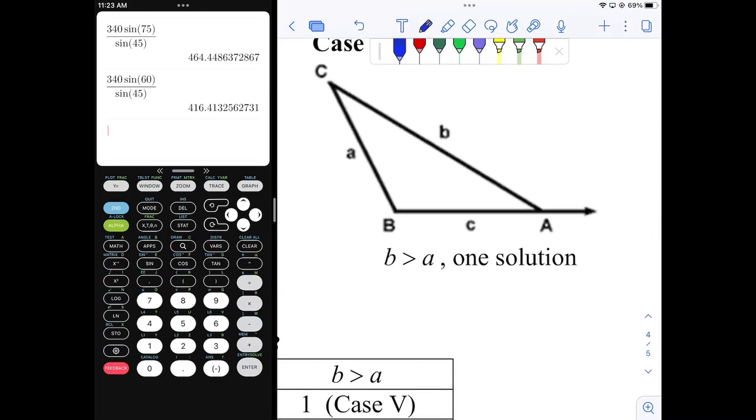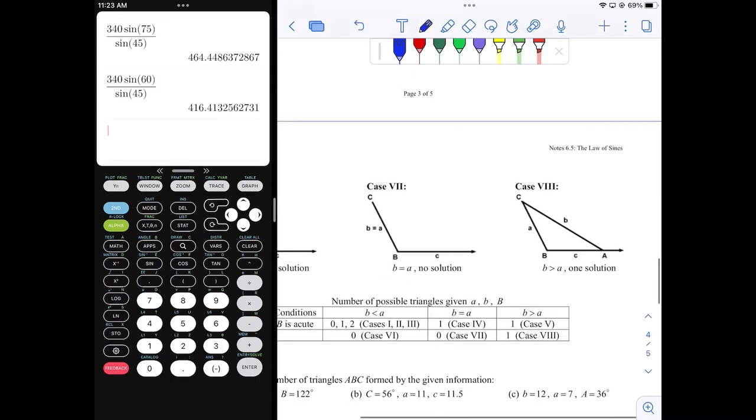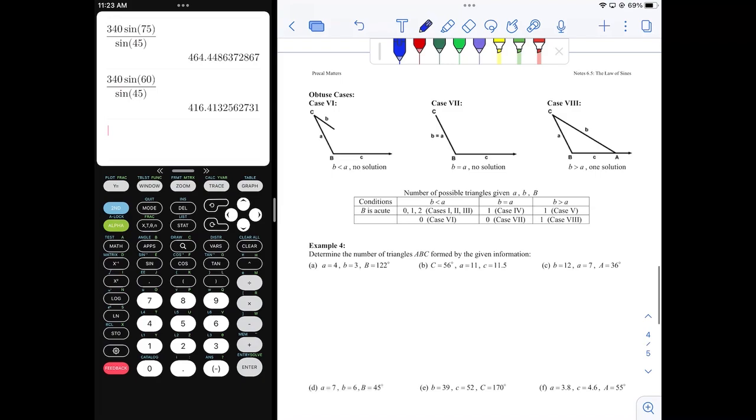And of course, if B is bigger than A, it's going to kick out here and you're going to have one solution. When you swing that long arm across, it's going to intersect way out here outside the angle, so that'd be no solution for the other one. So if B is bigger than A, you get the one solution. All right, if you understand what I just did, then maybe you don't even need this chart. I don't really like the chart. It summarizes everything, but it's not visual, okay? And I think visually it's a little bit easier to assess what's going on. And that's what we're going to do right now.